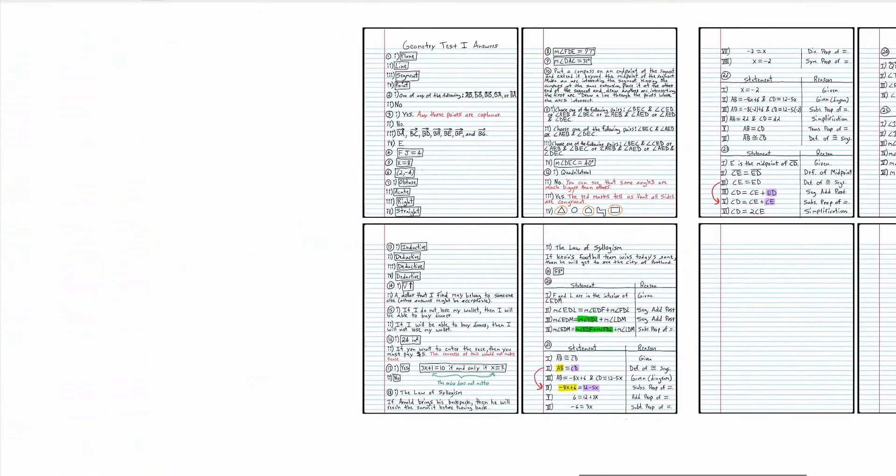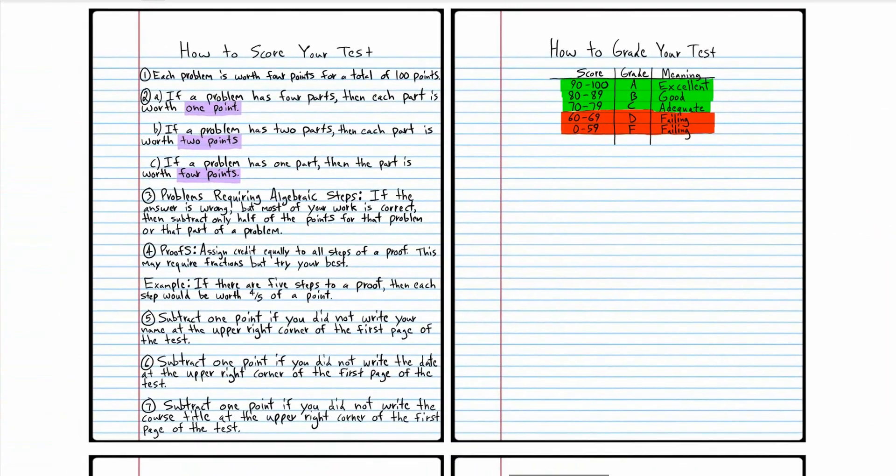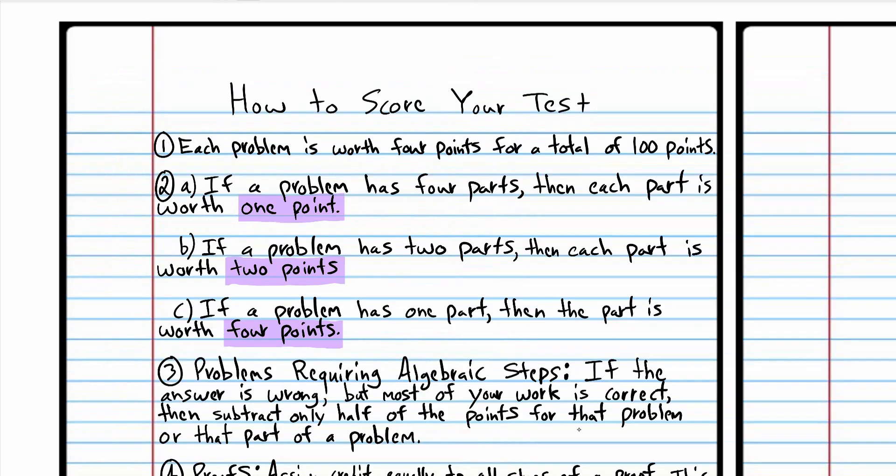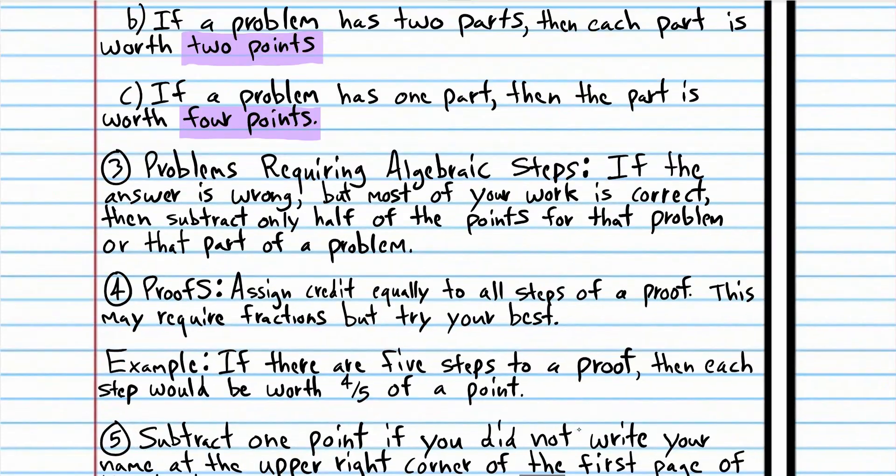Now I'm going to give you some guidelines on how to score the test. And if you don't know what that means, scoring the test, that just means you're going to put a number on your test. And then we're going to interpret the number. I understand that some countries, they don't use this grading system, but that's just the grading system that I'm used to. That's how we do it in the United States. So like I said, each problem is worth four points for a total of 100 points. If a problem has four parts, then each part is worth one point. It doesn't matter if one part seems more difficult than the other part. Each part should be assigned points equally. That's just the way I'm going to do it. If a problem has two parts, then each part is worth two points. And obviously if a problem has one part, it's worth four points because each problem is worth four points.